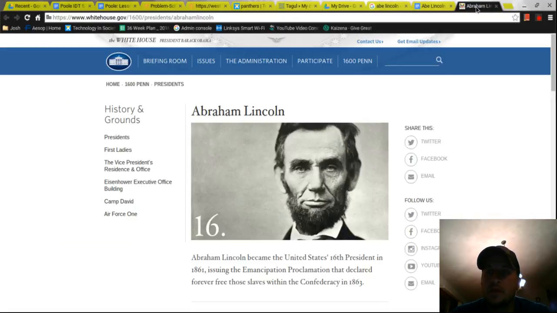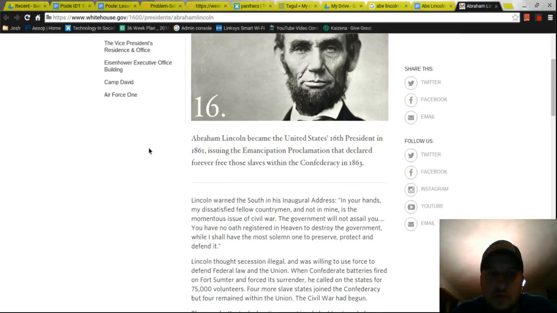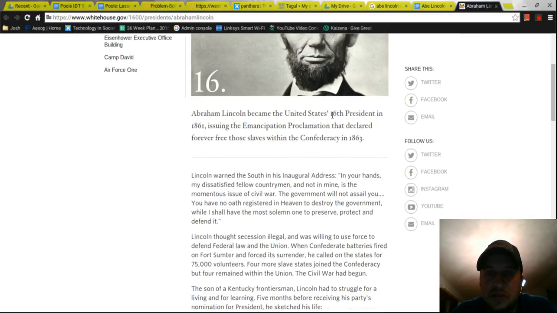Okay. All right. So we're going to go through this. 16, because he was the 16th president, which it mentions here. So remember, the one nice thing about this that'll speed up time for you and help eliminate a lot of spelling errors is we're going to just go ahead and copy and paste. And remember, we only want to copy and paste between 1 and 2 words. So that's all the fact that we want. We don't want sentences that you chop up and break into pieces. No, we want just facts. So just the facts, please.